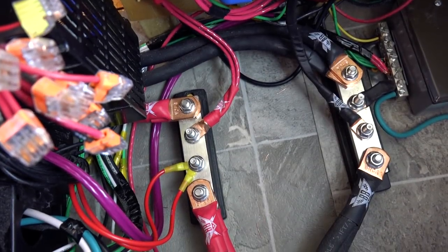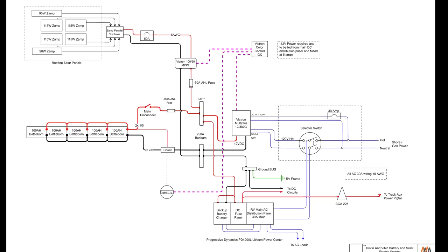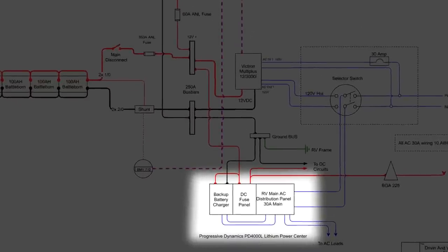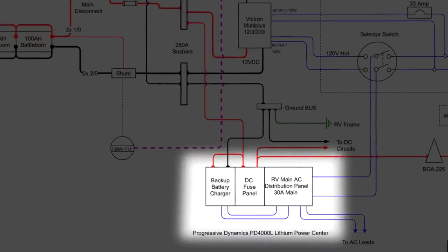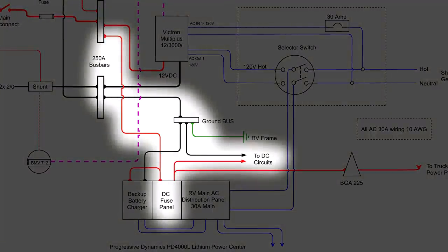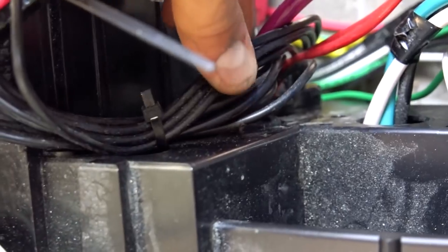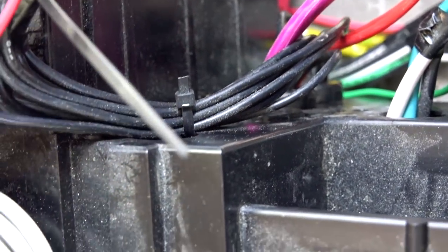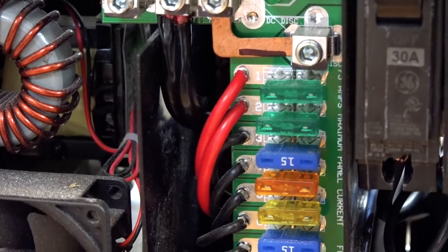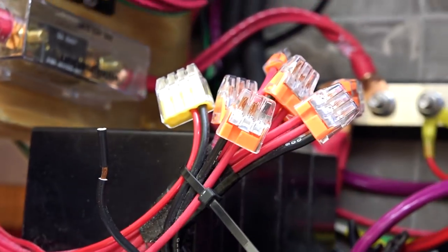Let's step back to the bus bars and see how all the DC equipment in the RV is connected. In this RV, we used a Progressive Dynamics PD-4000L lithium power center control unit to distribute the DC and AC power in the rig. The Progressive Dynamics unit came with power leads designed to connect to the battery, pass through a fuse panel, and then out to all of the equipment in the RV. These leads were pre-installed in the Progressive Dynamics unit, so we connected the positive leads directly to the positive bus bar. Power then passed through the fuse panel and we connected all of the RV's DC equipment to the leads labeled on the back of the unit.